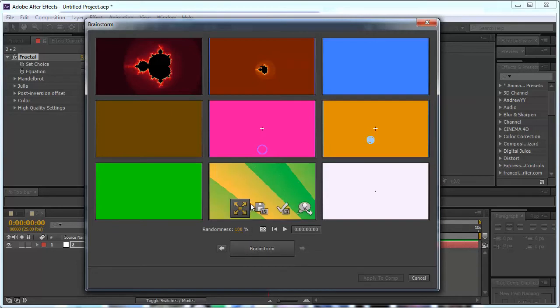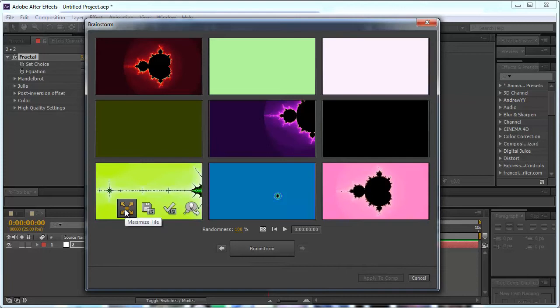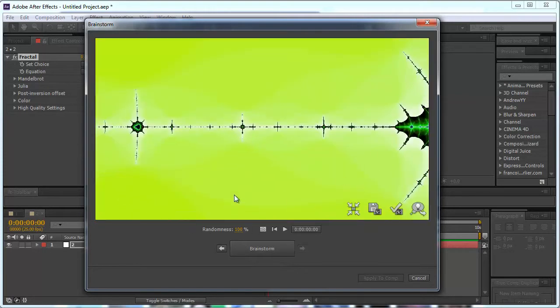Right away I can see that fractal can generate light rays for me like this, just like you can generate with shape layers. So that's interesting. I'm going to click Brainstorm a few more times. Now we can see something really interesting right here, and I'm not sure what it is, but it looks really abstract and pretty cool.